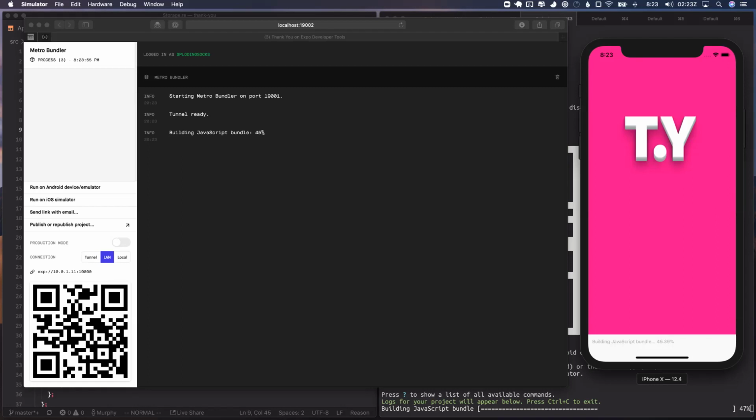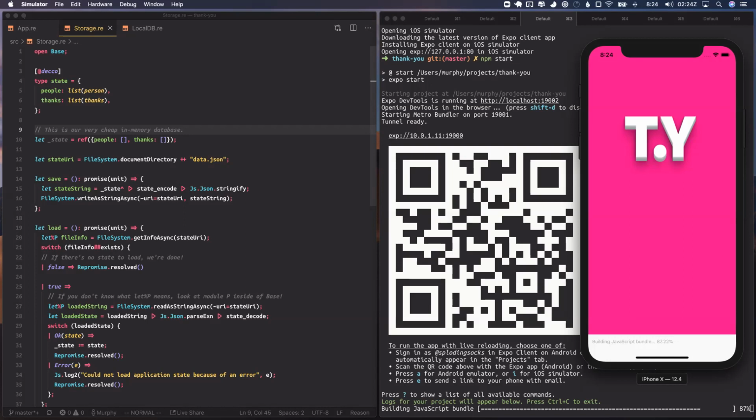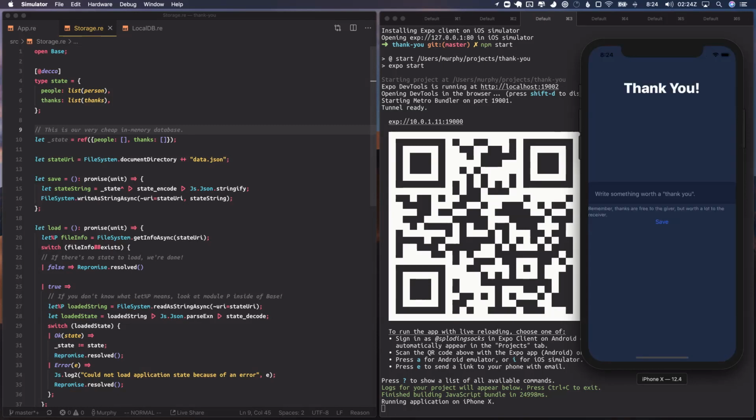Oh yeah, so the trade-off is that you can only use native libraries that Expo has bundled or pre-made. That does limit the native abilities that are possible in an Expo app. You can break out into an Expo unmanaged project, but it's so simple to use Expo that I just keep doing it here. All right, so let's see what we've got.